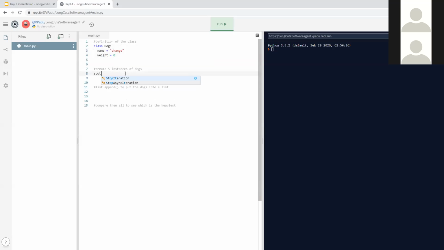So let's create a dog Spot, a dog Lisa, Dash. So I'm just creating multiple dogs and naming them different things, just the variable names. I'm not changing their parameters yet. We'll change that soon. And then we'll create Hector.